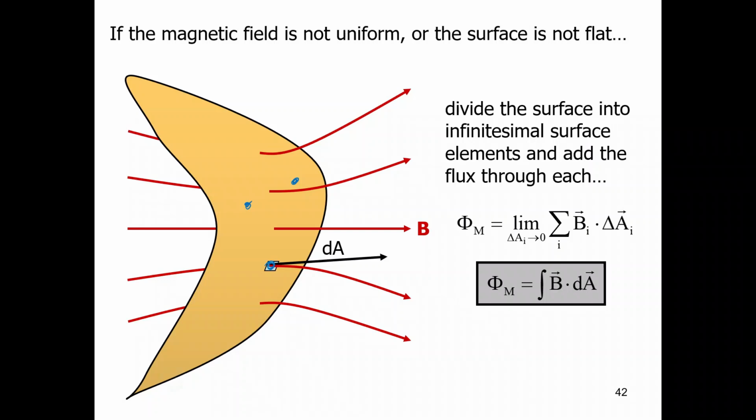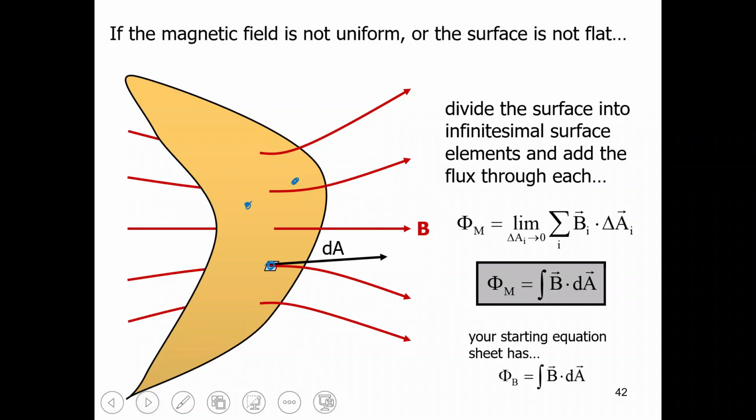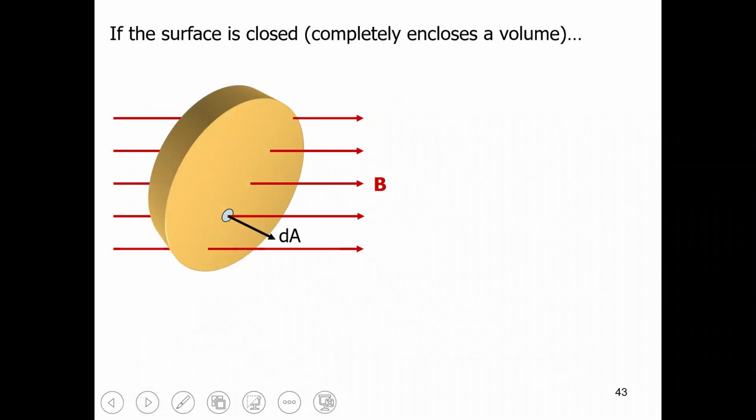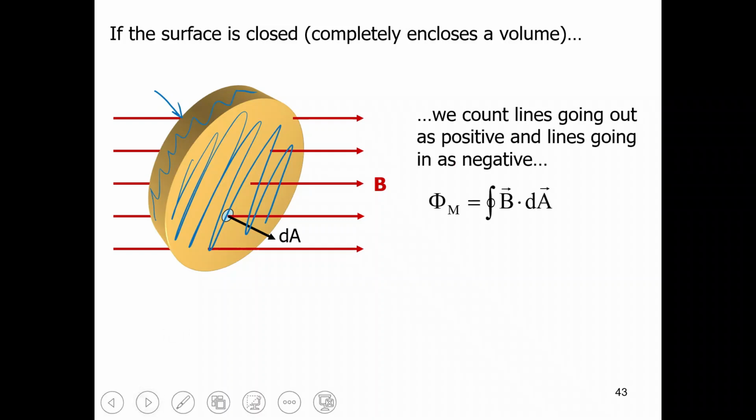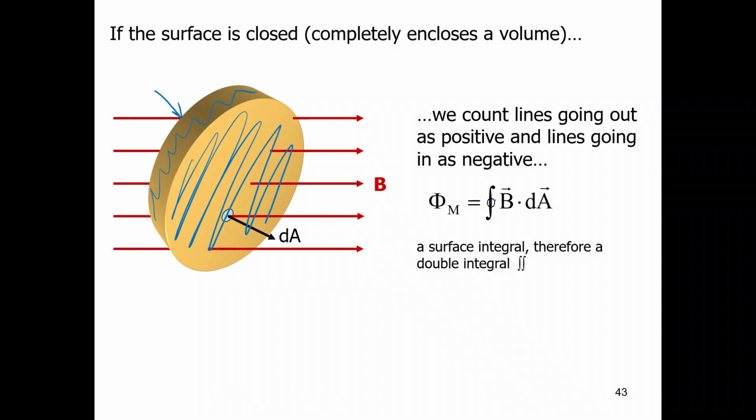We could then do this for a closed surface. And our closed surface would have different surfaces. We would have a surface on the front, we would have a surface on the back, and then we would have this surface kind of along the side, so you would have to add up the flux through each surface. And then we use that little circle there to represent that we're integrating over a closed surface. This would actually be a double integral with our goal of never actually having to solve that double integral.